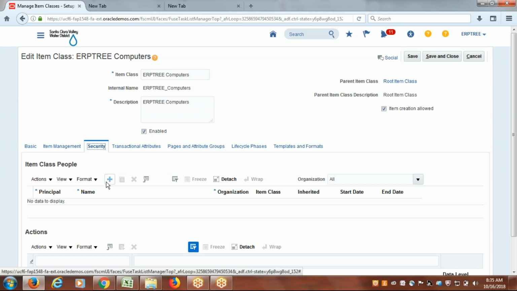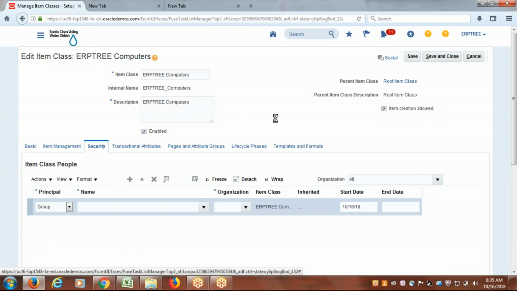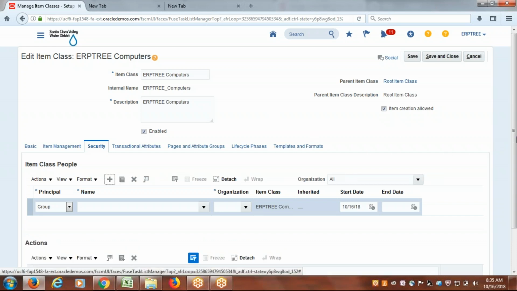So we'll just see how to give the security for this item class. Under security, we have an add icon. Just click on add. Here you have two options. One is you can say a specific person, or else you can say the people who have such and such a role. First we'll go with group principal.